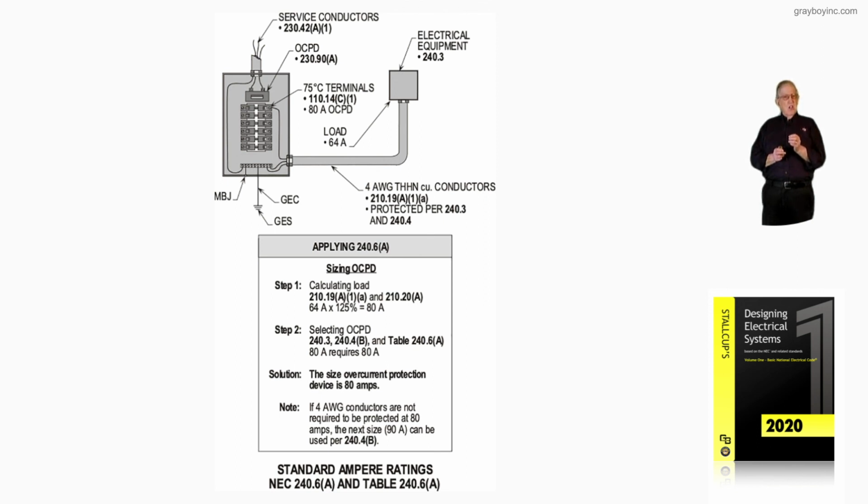But if that's not the case, remember, exceeding the 125%, in most cases, you're not going to have overload protection. You'll have short circuit and ground fault protection, and the size device to let the equipment operate. But you might not have overload protection, and you want to keep this in mind.